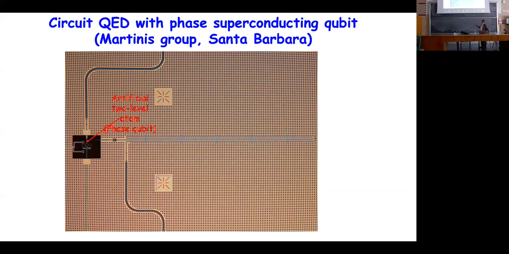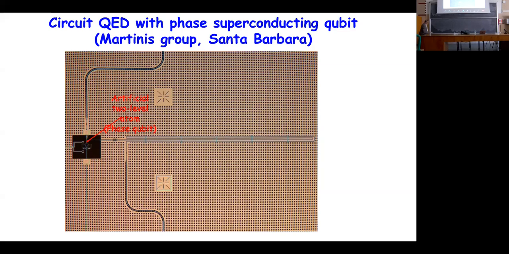The difference is that it's in solid state physics, and the atom is an artificial structure, which is here, about 1 millimeter inside. There is a printed circuit here. It's a superconducting circuit, and this circuit has quantized energy levels. I will come back to this in a moment. It is coupled through a capacitance to a strip line here, which is a coaxial line which plays the role of the cavity. You have a standing microwave in this cavity.